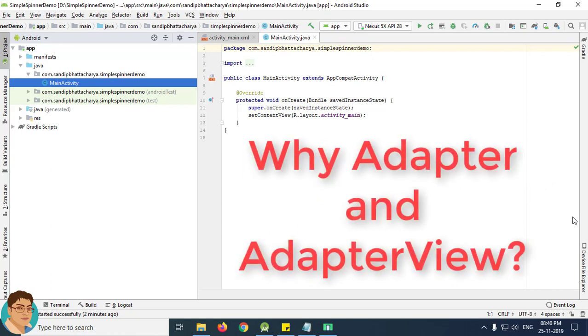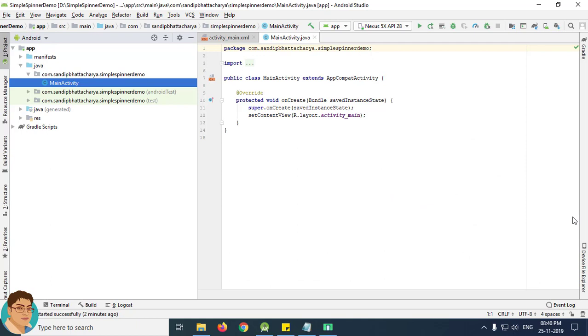Now you must be thinking why we need adapter and adapter view in the first place. The simplest example for the adapter is the AC power adapters. Suppose you are visiting Europe from the US with your laptop which expects a US power supply. To get your laptop plugged in, you are going to need a power adapter that accepts your US plug and allows it to plug into the European power outlet. The AC adapter knows how to deal with both sides, acting as a middleman. This is the idea of an adapter.